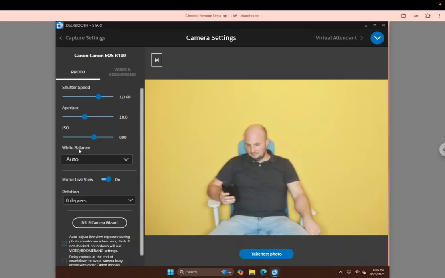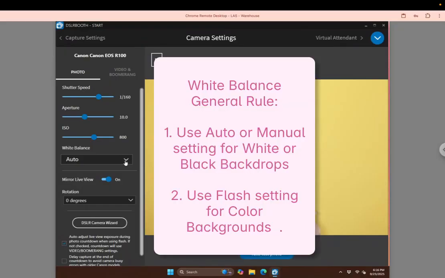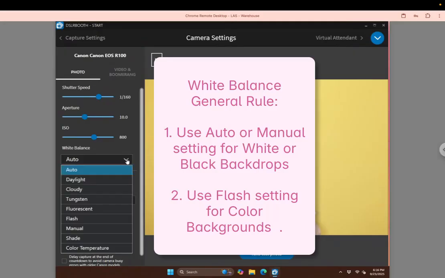Now we have to change the white balance. The thing about white balance is when you're dealing with a color background, you're going to want to change this. Now, auto is going to be your default. Auto is good for black and white backgrounds, but it's not going to do well for colorful backgrounds like the gold in our gallery or this yellow one where Alex is sitting down. So here's just a tip.